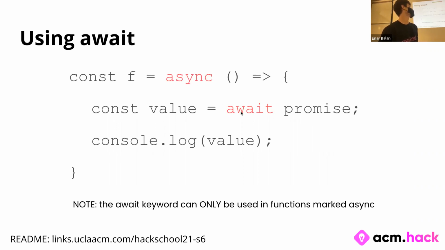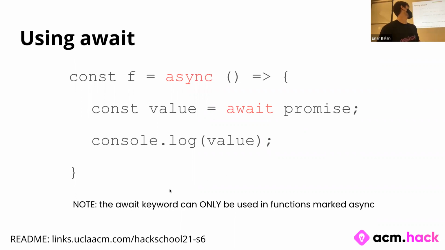So you can see, ignoring this part up here and this part and this part, this looks very close to synchronous code, right? Which is great because we like synchronous code. It's easy to read, and it's just a lot nicer on the eyes, right? So the only difference is we do have to add this await keyword and this async keyword up here to mark the function that we're wrapping with, and then the await keyword to await the promise, right?